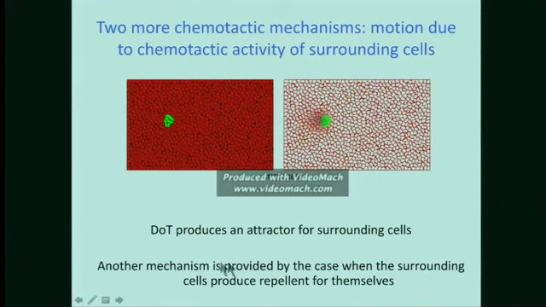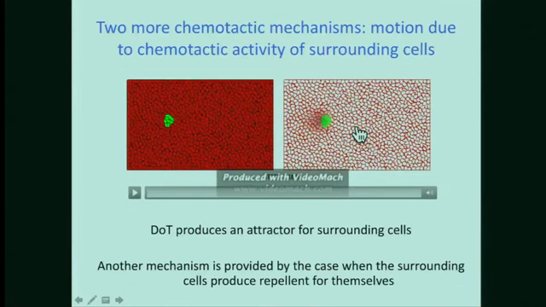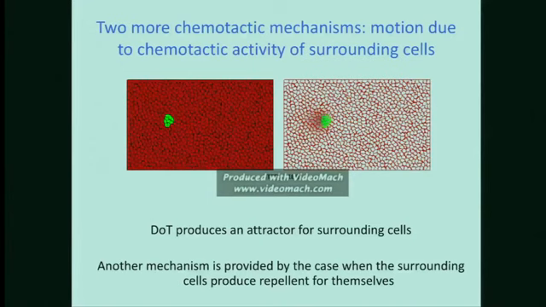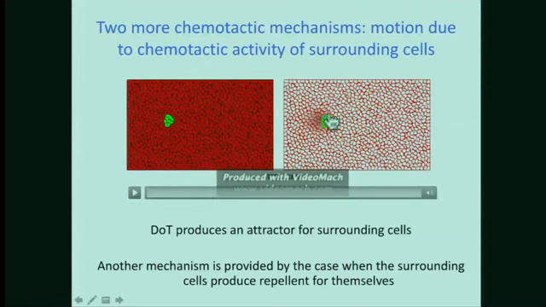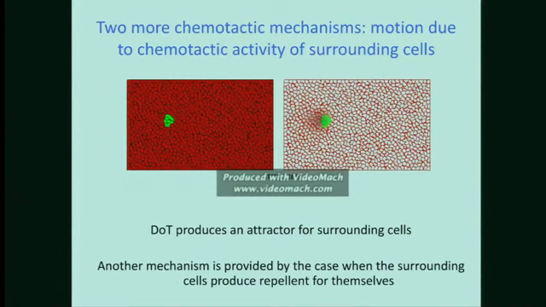And one more mechanism. I don't have this movie, but it is like a counterpart. Every chemotactic mechanism comes with its counterpart. So for this one, the cells which make a group produce a chemical, and this chemical is a repellent for surrounding cells. This case is identical in a sense to the case here. Like the previous two cases were identical, these two cases are also identical. And it's easy to see, because in the Potts model I have the same speeds, everything is the same.